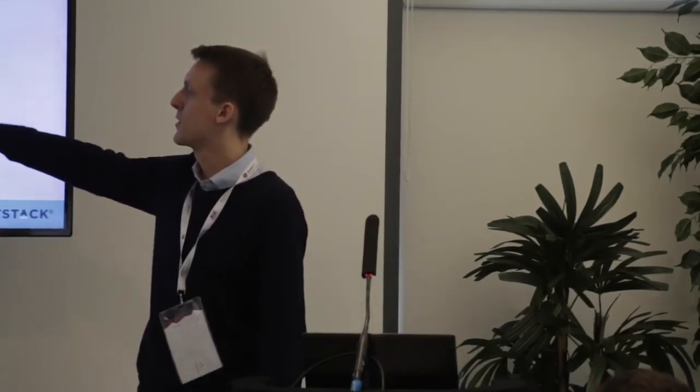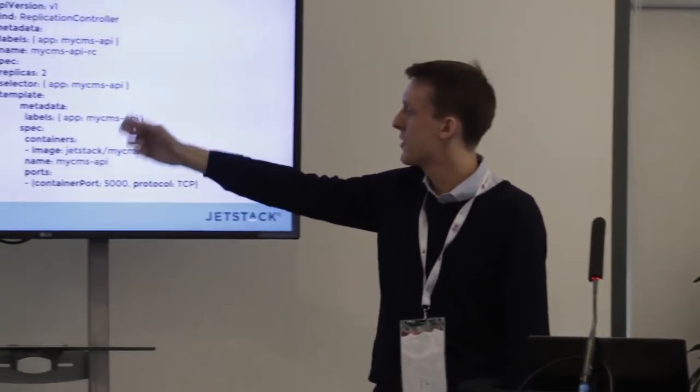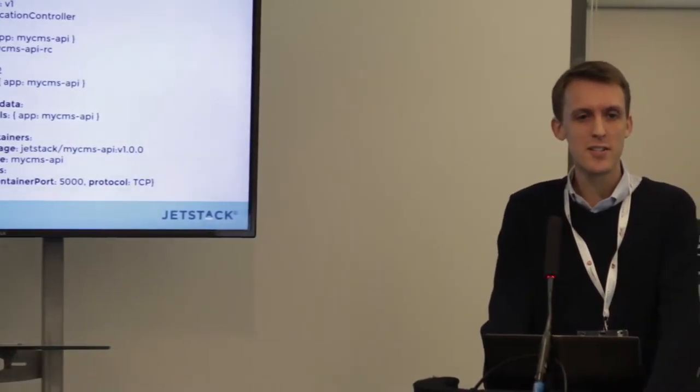But now I've got two versions of my REST API. So it's running a replication controller, a couple of labels, name. And what you'll notice is I've now got a spec which includes the number of replicas together with a selector that says, I want you to go ahead and create a container which is based on that image. So much the same, just with some additional code there for setting up the controller. So, okay, that's kind of cool.